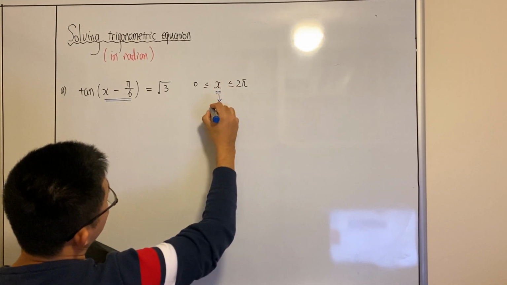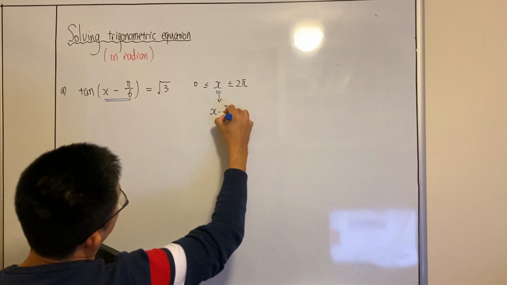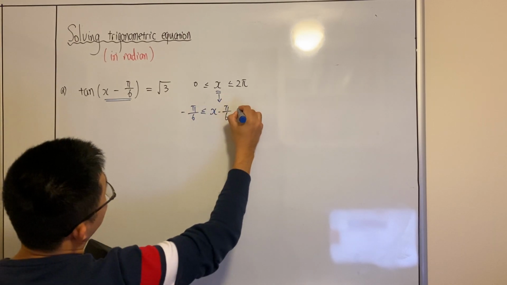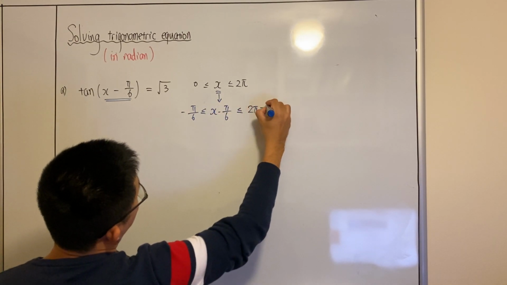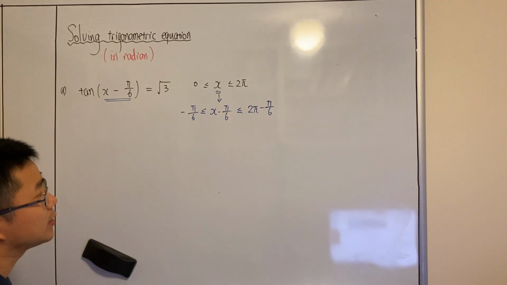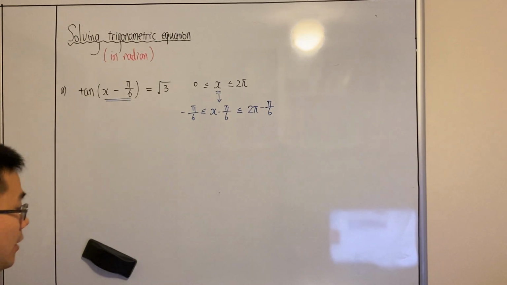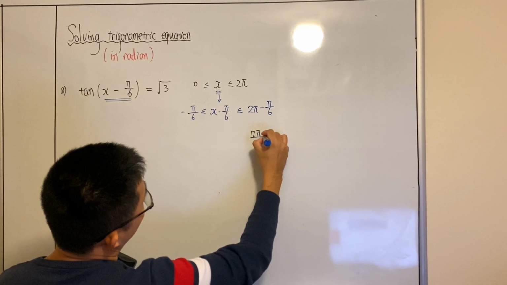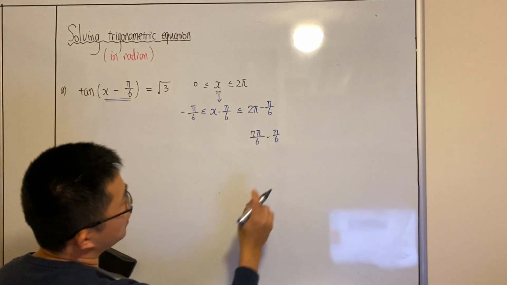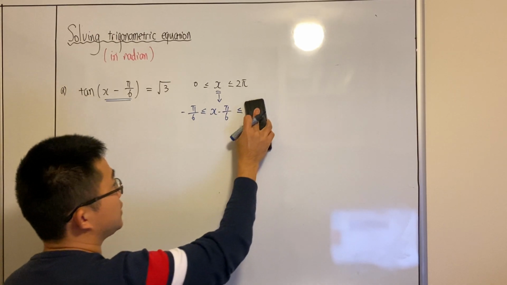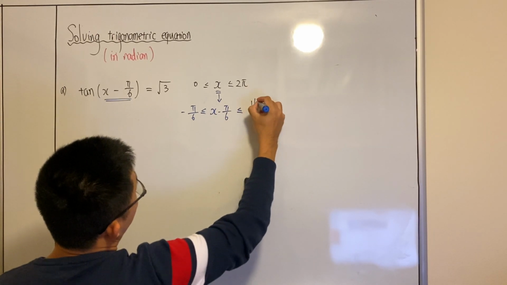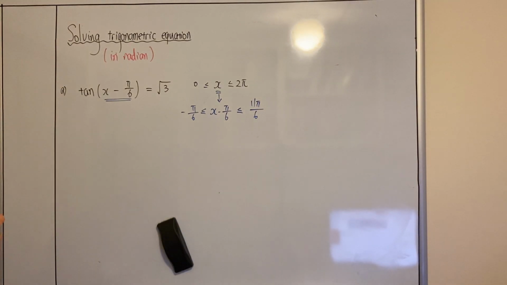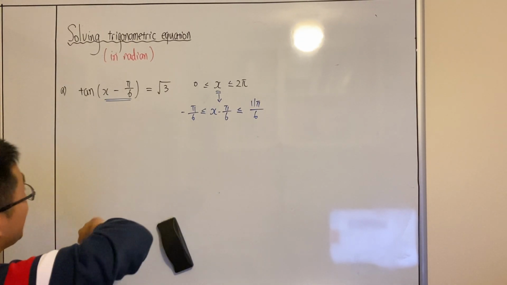However, here it is x minus pi on 6. So the first step is to change the domain. You subtract pi on 6 from 0, and you subtract pi on 6 from 2 pi. Alright, this is really important. Change the domain, and that becomes 12 pi over 6 minus pi on 6, which is 11 pi on 6. So the domain is from negative pi on 6 to 11 pi on 6. The first step here is finished.